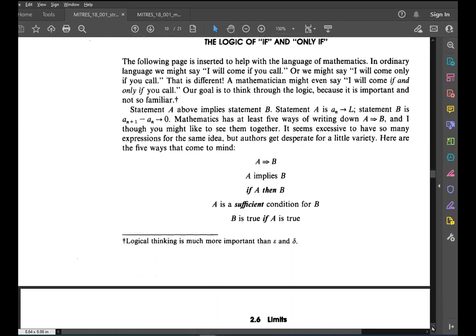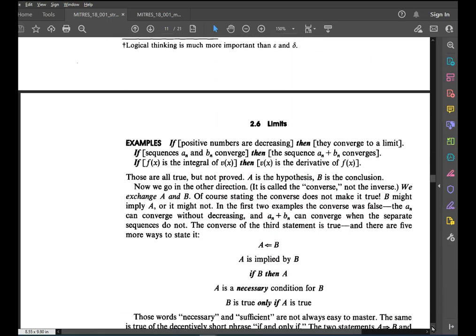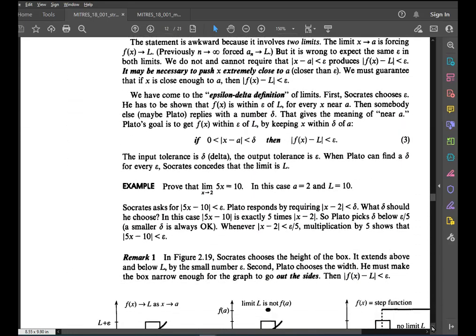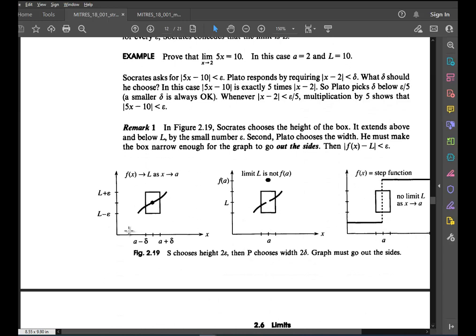All right. So he has this picture down here that illustrates this. Here you have a graph, and here you have a function. And here you have a small interval of x. All right. Now you can see that if you have a small interval of x, then there's a small interval of y that the function lies inside. And that's because there's no jumps in this function. See, this function has a jump, and that's not true. This function has a step, and that's not true. So what's distinguishing this function from these others is that this function is continuous.